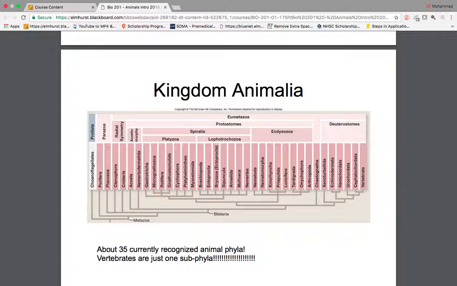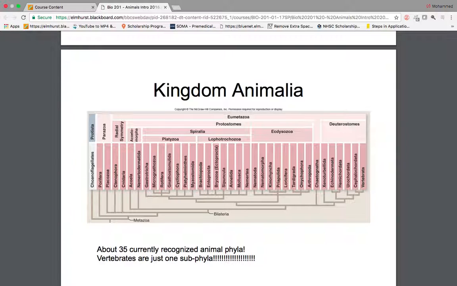So, I know you guys are like, yes, we're finally talking about animals. We're not going to talk about what you think of as animals for at least 3 weeks. We are not going to talk about vertebrates for weeks. You guys are going to learn all of these other groups before we get there. You're going to learn about some really, really weird, bizarre invertebrates that do cool things.